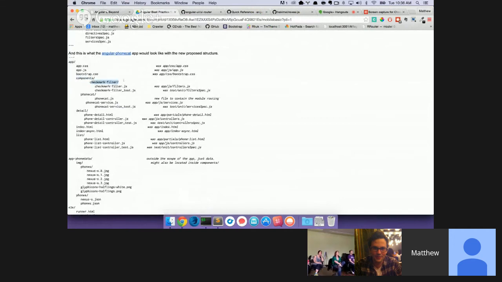So it's got a checkmark filter. And a component doesn't necessarily have to even include a view. It could just be something that you need everywhere in your application. It's got this PhoneCat component. I have no idea what this PhoneCat component does, but it does stuff, and it's got a couple of different services. And you can see they're even keeping the tests. The naming conventions even go down to the point of the test.